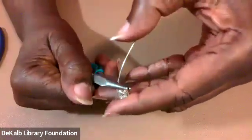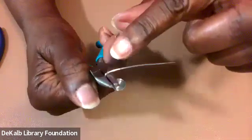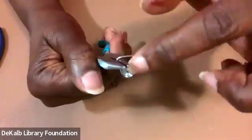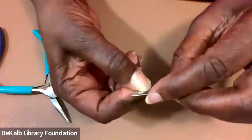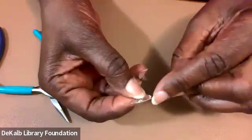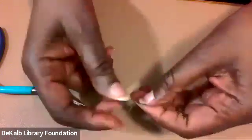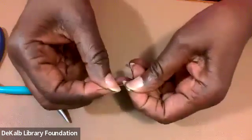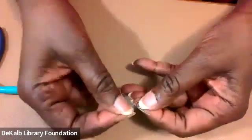And I'm going to bend that wire over my pliers and stop when it's resting on top. Just stop right there. Don't go any further. If I go over this part, I'm going to end up with a rounded side, and I don't want a rounded side. Now I'm going to finish pushing it over towards the spiral with my fingers. And there's my little V, just like the other one. Then I'm going to bring it around the top of my spiral with my fingers. Okay, and then make my little bend at the top here.